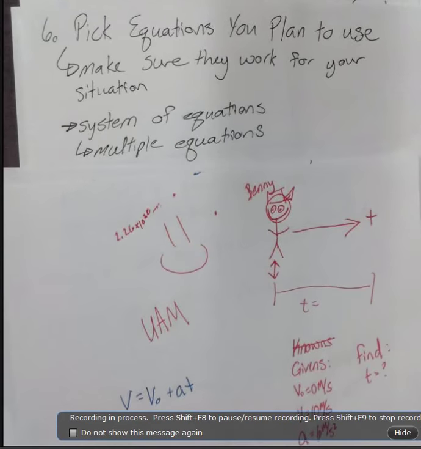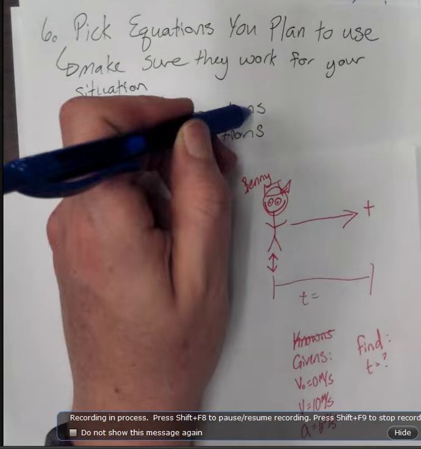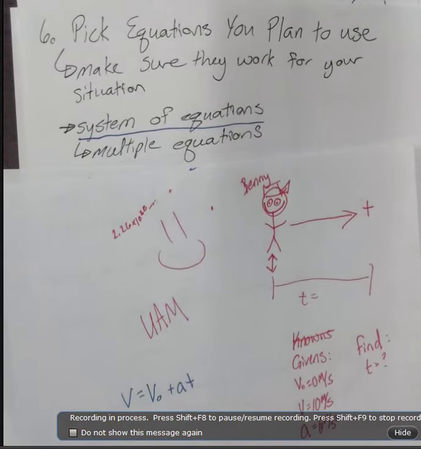And one of the things that I want you to know is sometimes it might take more than one equation. We might need to first find time and then, once we have that time, apply it to solve another problem. Or you might need to use a system of equations. You don't have a stopwatch, you couldn't count, so you might have to substitute in another true equation to find that. A system of equations is going to become very important when we do projectiles. So if you don't know what a system of equations is, make sure to ask about it in class and we will talk about it.